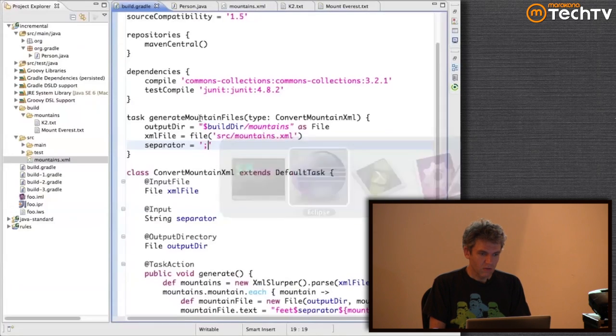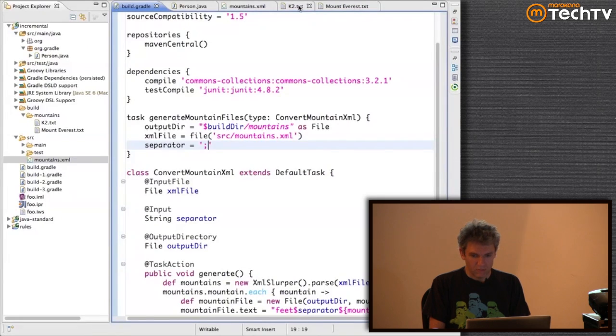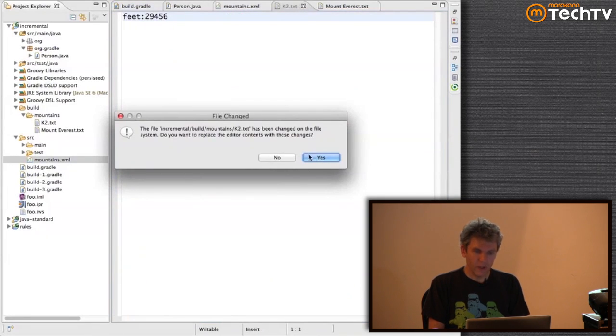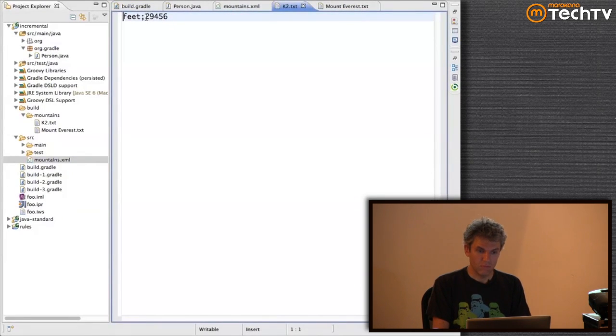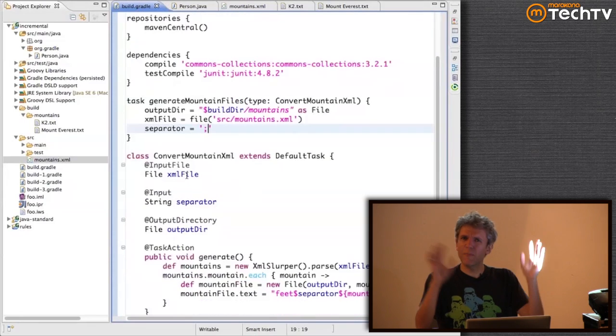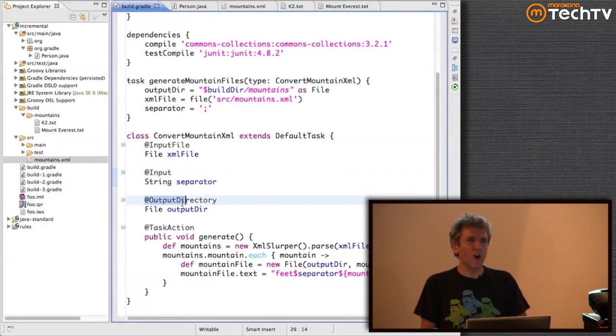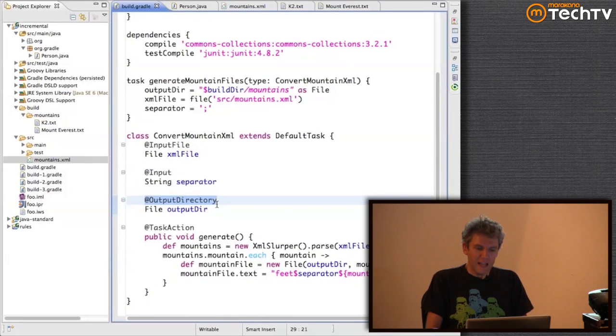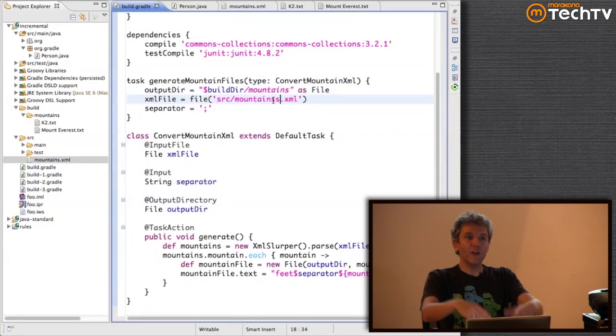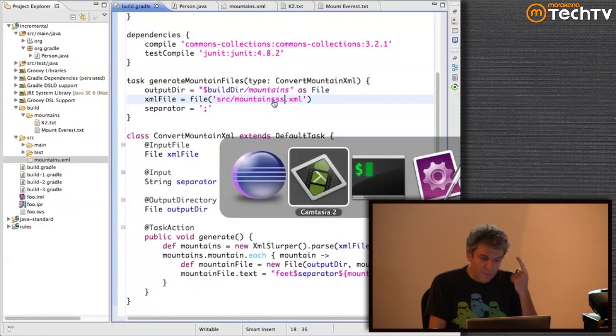And you see, yes, please reload. We now have a semicolon. Right. And what is really cool here, I think, is you didn't need to tell Gradle anything about incremental build. Gradle just provides you a way to describe the input and output of your tasks. And this very powerful functionality of an incremental build, you get for free. And this is so simple. You can go home now. You understood all you need to do. And you now have incremental build. But there is more you get out of that.